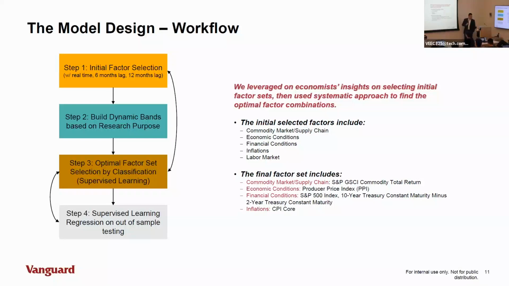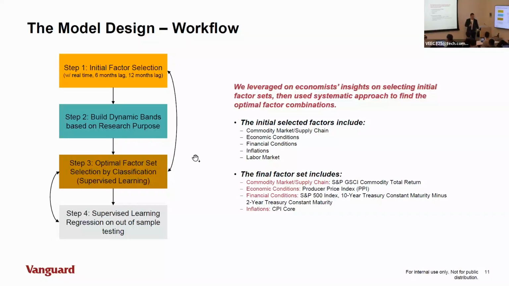Another thing I think is really worth mentioning. When we are building a machine learning model, it's really easy for it to turn into a data mining model. Give me tons of data, I mine the information from it. But by the end, even if the result works, how can you explain that to your stakeholder? It's going to be really hard. You just tell them, okay, the model says this. Even when you're building an alpha model, if you cannot explain why you are winning money, when you're losing money you also cannot explain that. Same thing here. So we try to combine financial theory to pick our initial factors.